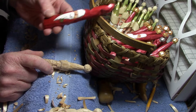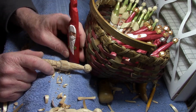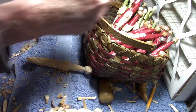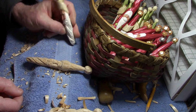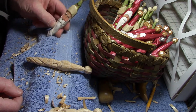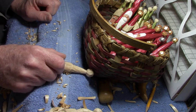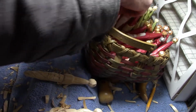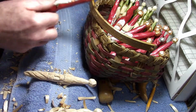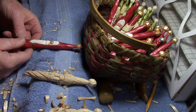Here's a variation. Maybe I'll do a video on how to carve one of these little guys. But that's it. That's it. Get 20 bucks a piece on those, and friends and family love them. If you happen to go to the craft fairs, they'll love these as well. Nothing to it. Just have to make 500 or so.